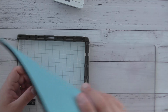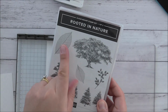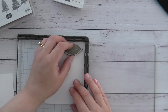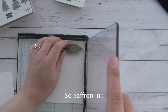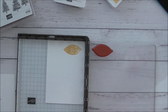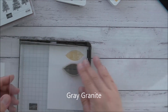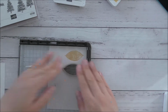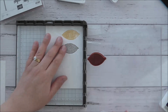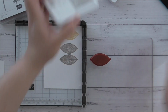Then I'm going to take the foam off, and with the other piece of cardstock that I had there, I'm going to stamp this large leaf. I'm going to stamp that 3 times. Oh, just made it. Okay. All right, so I've got these 3 leaves now stamped.